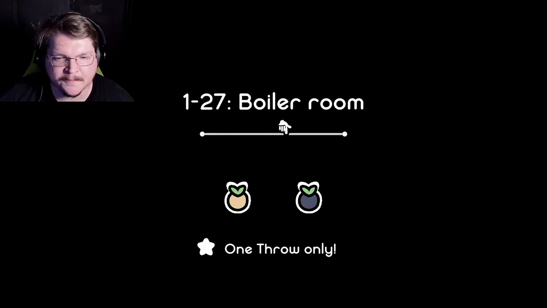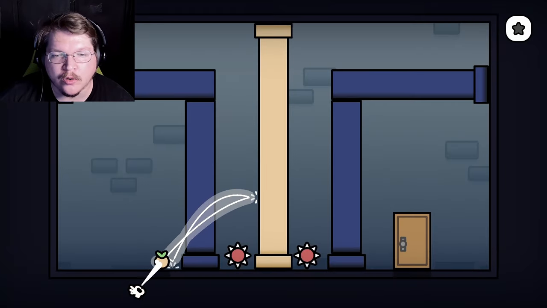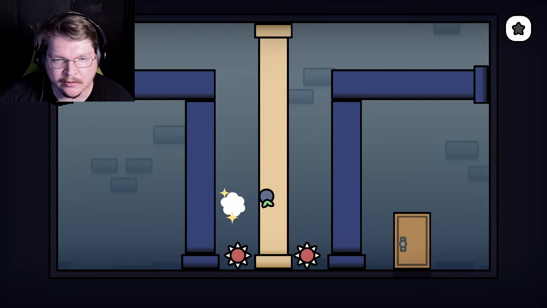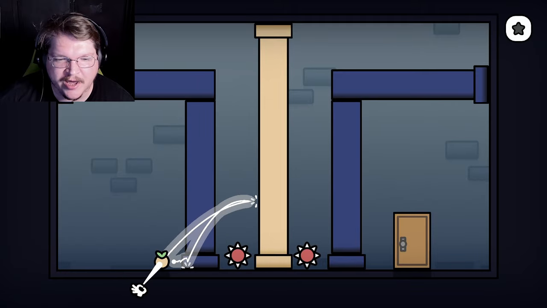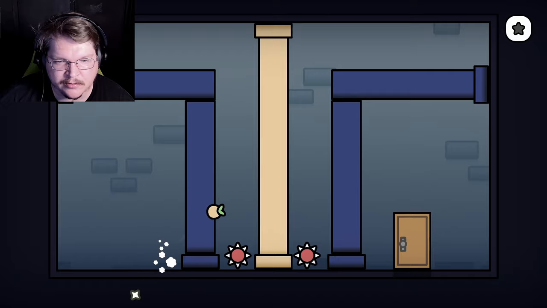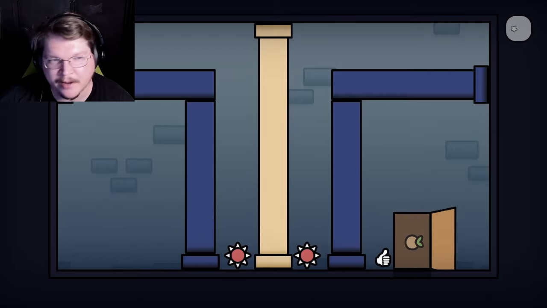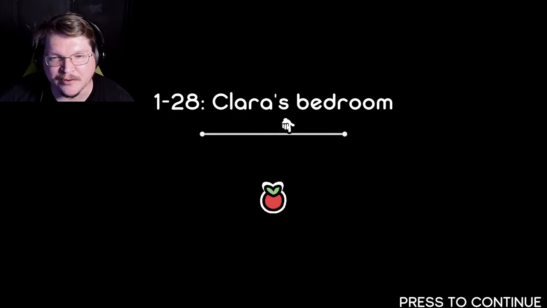Boiler room. One throw only. Oh, no. Well, there's my one throw. All right. Nope. You kind of don't have a choice. Oh, my God. I'm terrible at timing. Crap. Well, it wasn't one throw. It was close. Clara's bedroom.